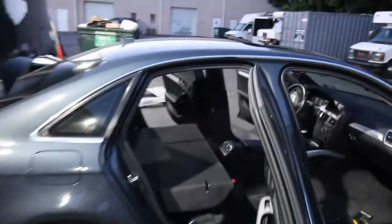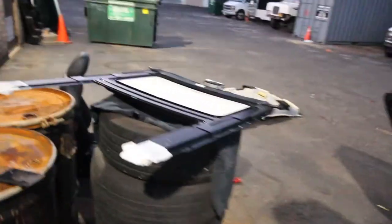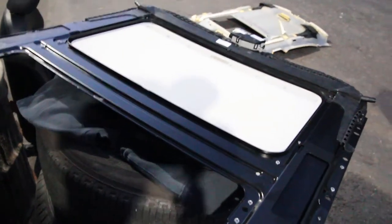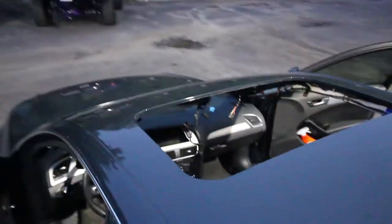So things escalated rather quickly. We have to remove the sunshade. So we just popped the whole assembly out. Later, realizing that we gotta put it back in and open up the top of the sunroof and pull the glass. So once that's done, we'll have a nice black one in here. Until then, that giant hole.